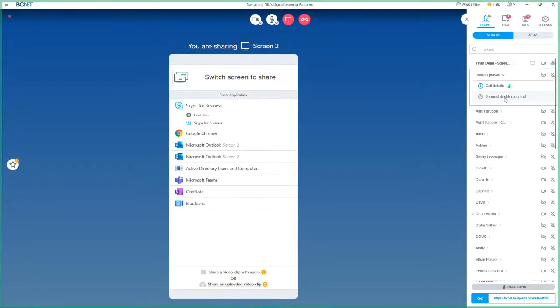So if you are coming in for tech support or something like that, we will recommend that you have the app so that you are able to share your screens and give up some desktop control, so we can get in there and play around with your computer and see what's going on that way.